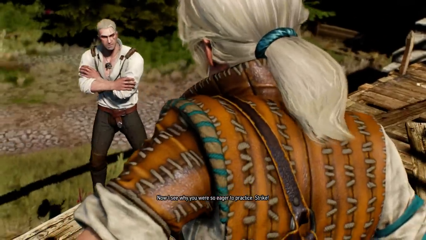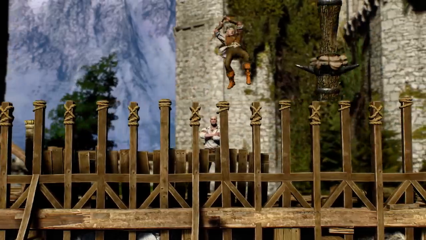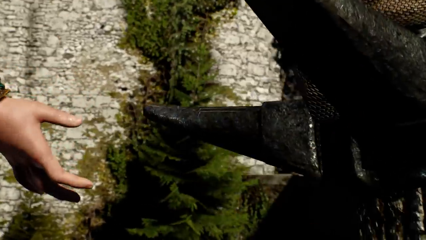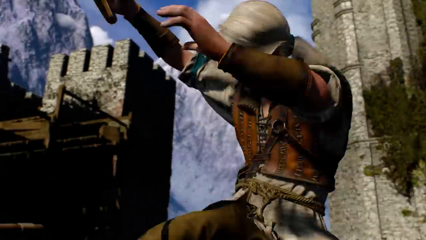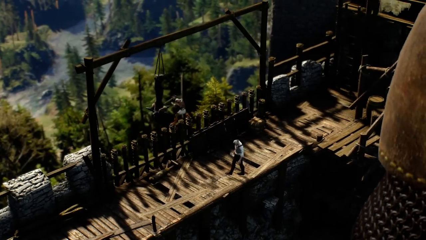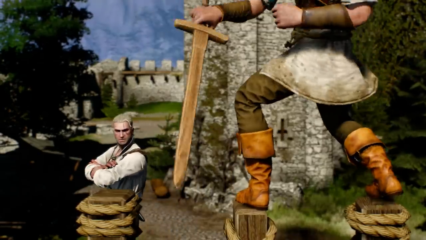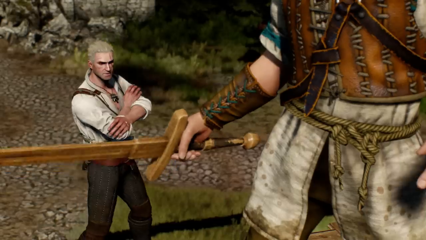Now I see why you were so eager to practice. Strike. Oh, she's blindfolded. You're not in a circus. Pirouette. Wrong. Footwork. Enough. Get down. With a flip? What do you think?